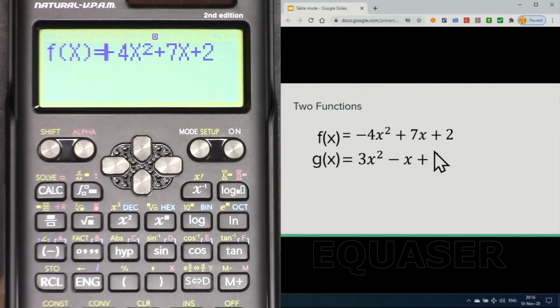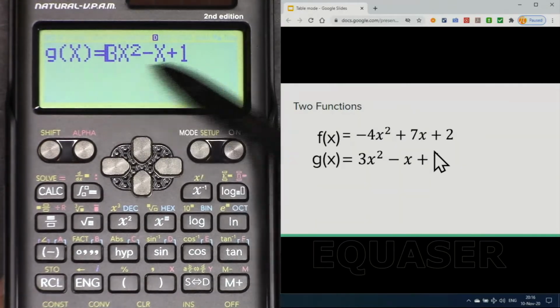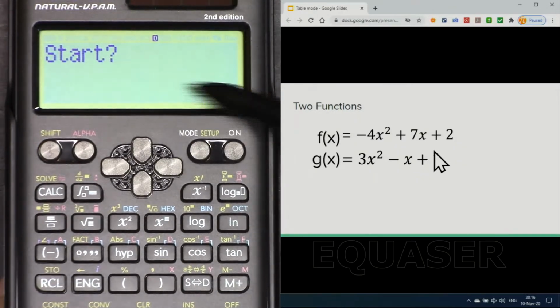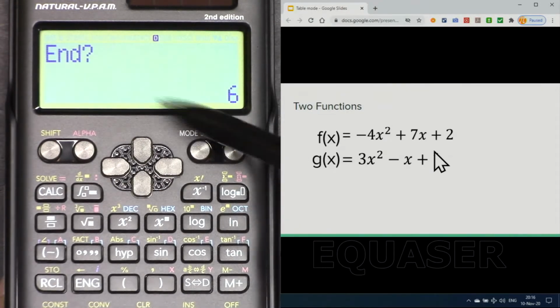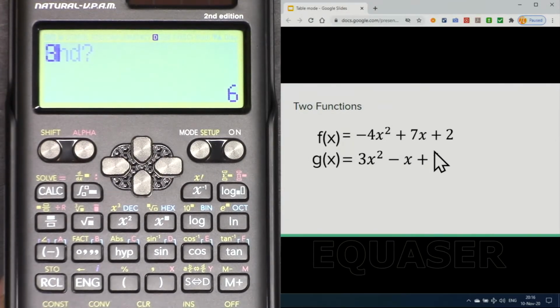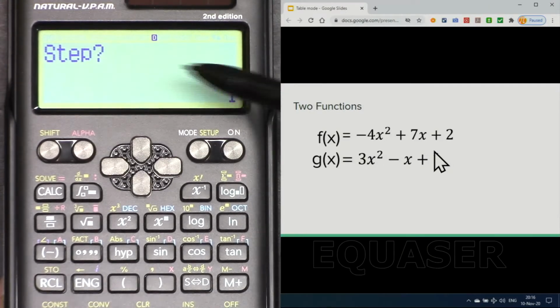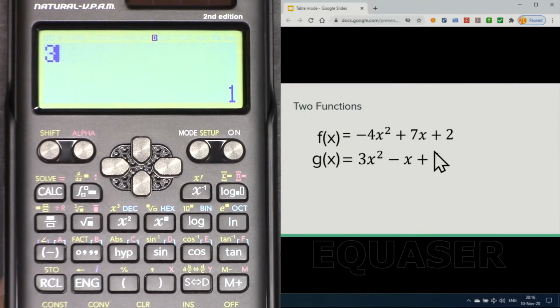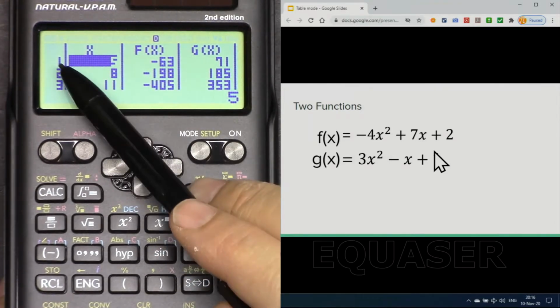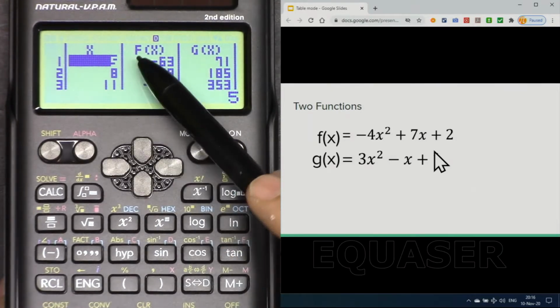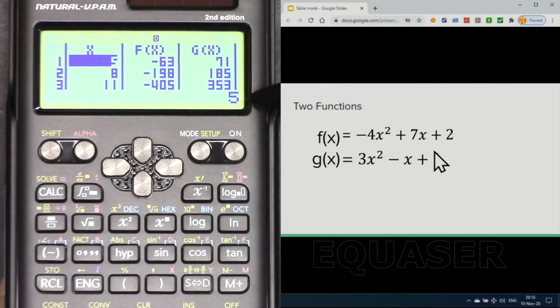Let's say we are not changing our equation. Press the equal sign, go to g of x, press the equal sign. Now let's start with 5 and then end with 37, and step, let's say 3, equal sign. And this is our iteration 1, 2, 3, and these are our x values which start with 5.